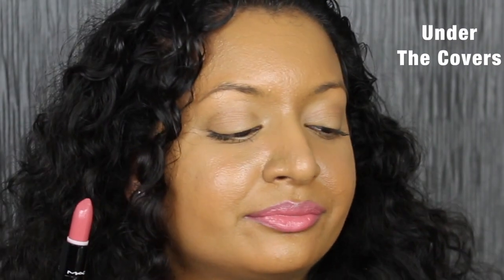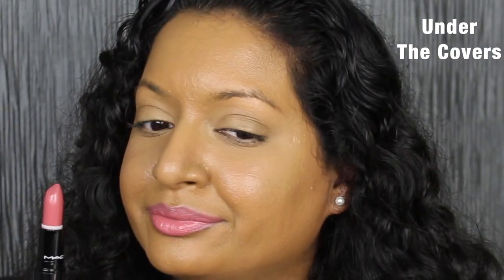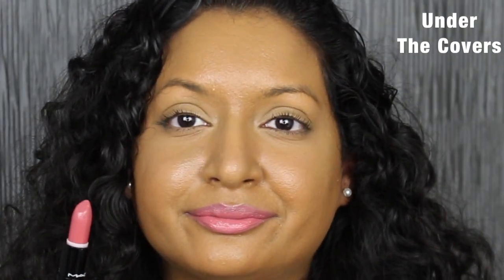Let's go ahead and apply this to my lips. Wow — definitely one-swipe pigment, but I did not cover up my upper lip, which is what I normally do to test true pigmentation. I do like the cream texture, but I don't feel like this shade is fully pigmented because you can still see my dark upper lip peeking through.